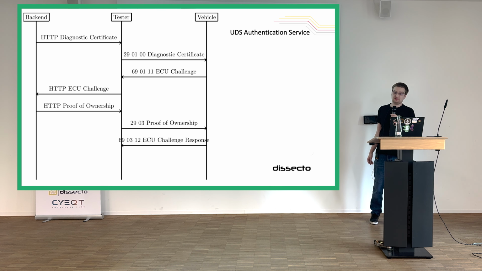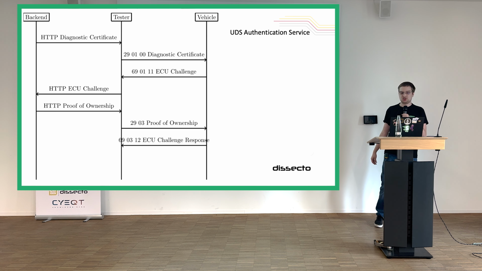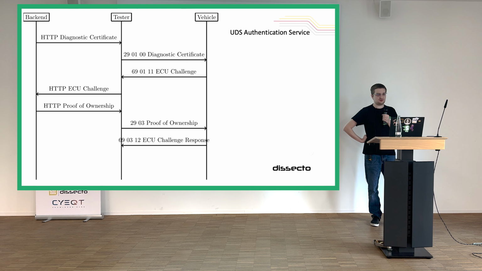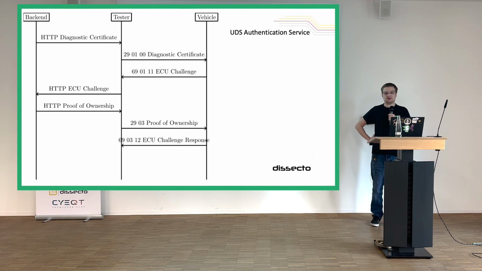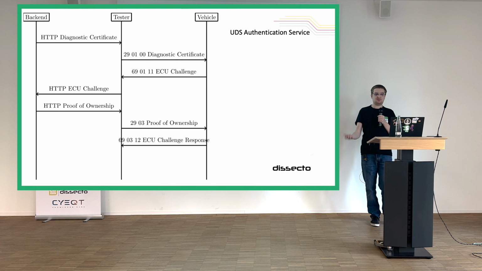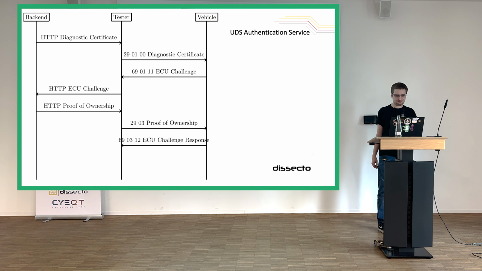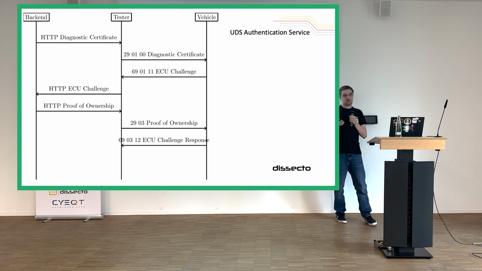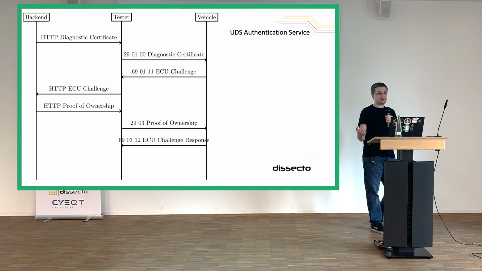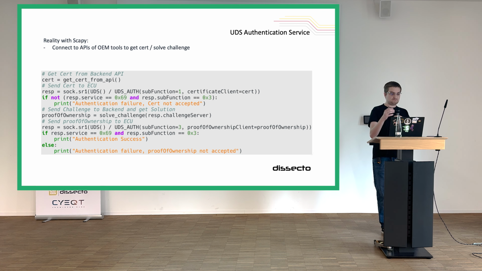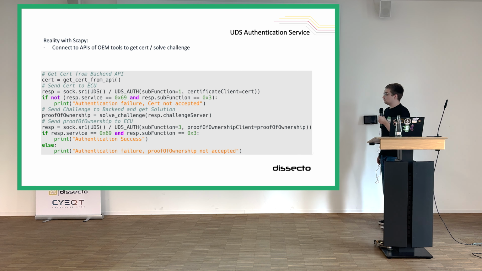When we send that certificate to the ECU, it will generate a challenge, and then we need to forward the challenge to the server, because the OEM backend actually solves the challenge for us. Then we can give that proof to the ECU, and the ECU will unlock the functions depending on the certificate we gave it. So if we think about UDS security access, it was just: we get a seed, we calculate something, we send it back. Now we have a certificate exchange before that. And here's an example code of how to do it in Scapy.